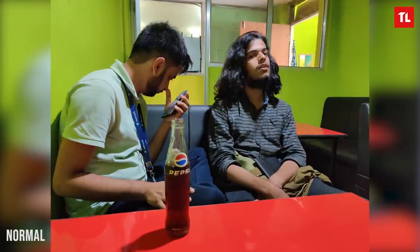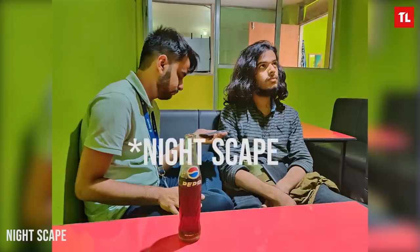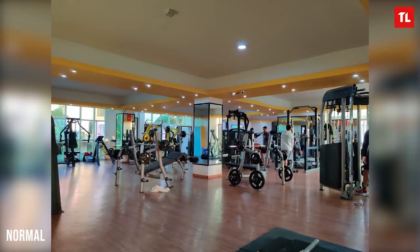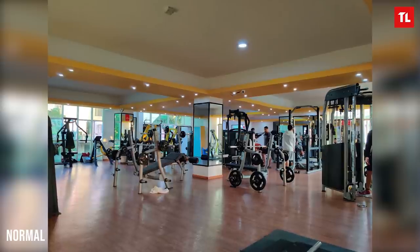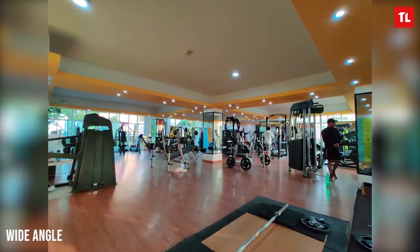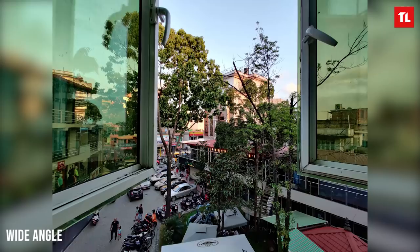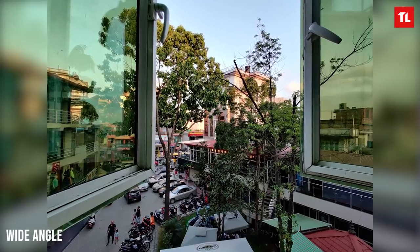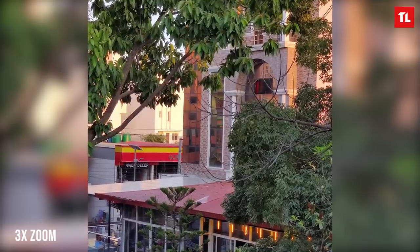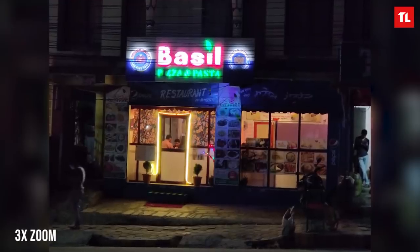In low light, the skin smoothing is aggressive — noise reduction compensates with heavy skin smoothing. The OnePlus 7 Pro also has a wide-angle lens with a 117-degree field of view. There is also a 3x zoom lens. Compared to the P30 Pro, the zoom is decent but not class-leading — I think it is a great zoom lens for most users.